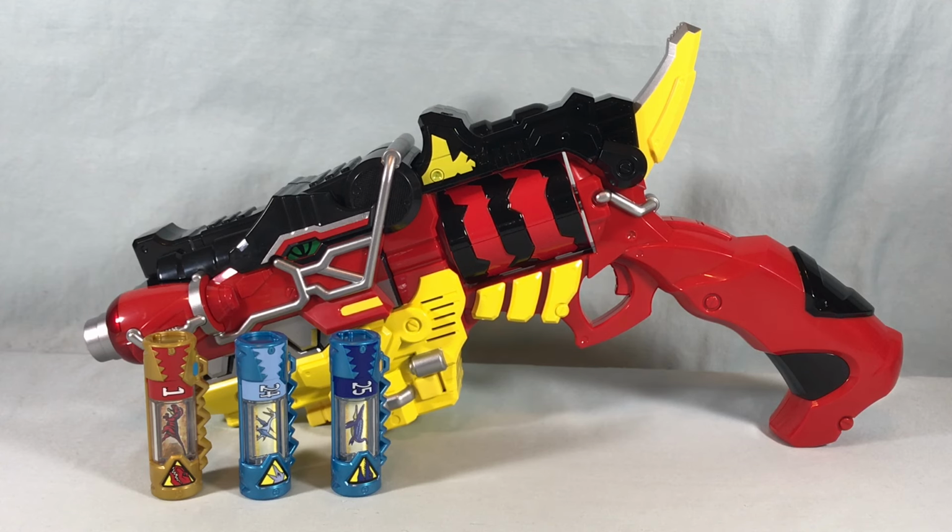original Gabutyvolver Memorial Edition, which I think at this point I'm going to have to track one down at some point because I need those Judenchi. Unless I can eventually find my original Judenchi and they work in this, that would save me a lot of money. But otherwise, I'll probably have to track one down because I did want one. I tried to buy one, but they said no.